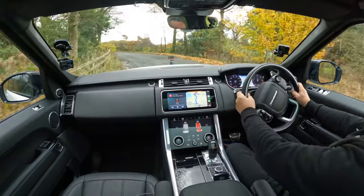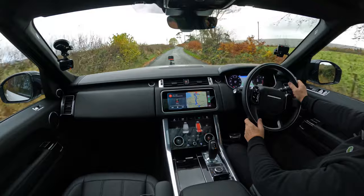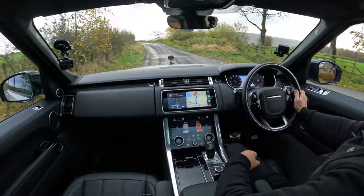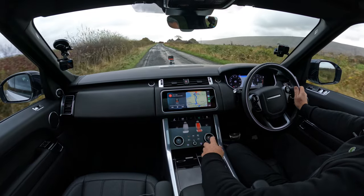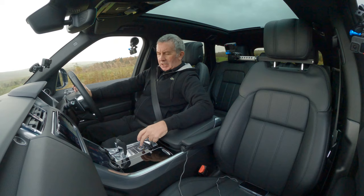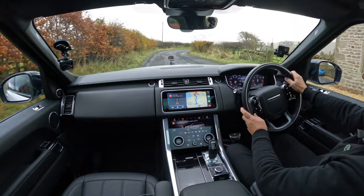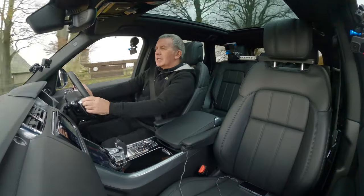The torque on this thing just fires it up the hills. We've got paddle shifters on the steering wheel — down on the left, up on the right. You can also knock the gear selector over to change manually. When that's down it's in auto; if I click it up, it brings up a screen with a dynamic mode selector — the dashboard goes red and 'dynamic program selected' — and it sets off like a scalded cat.